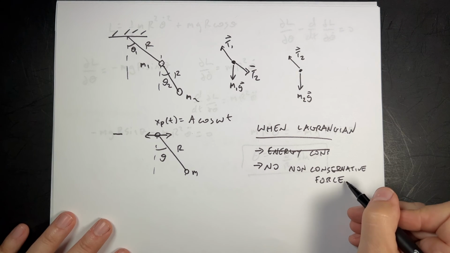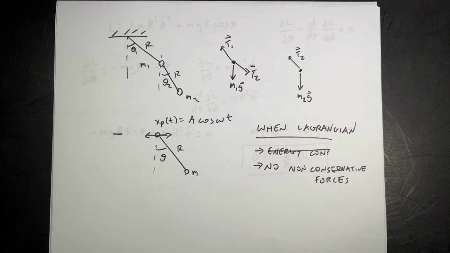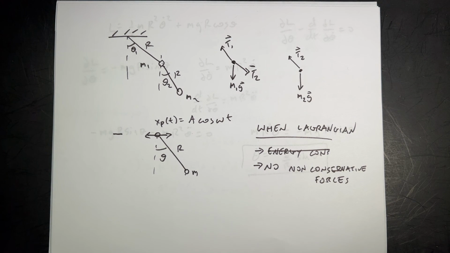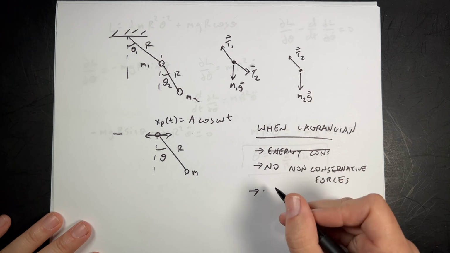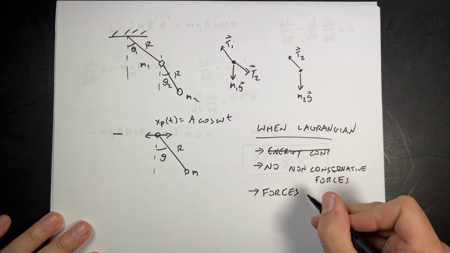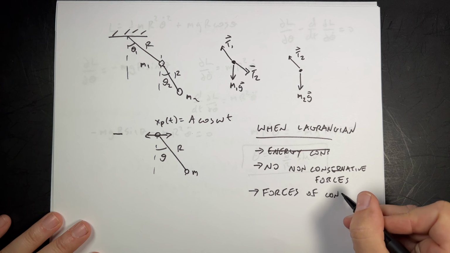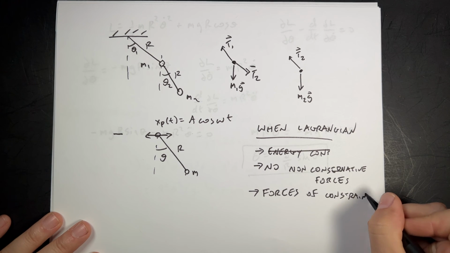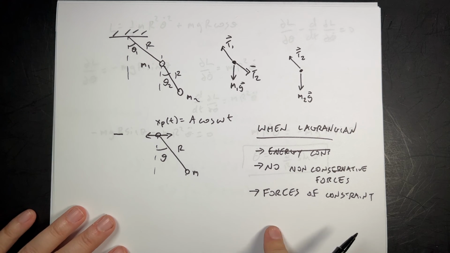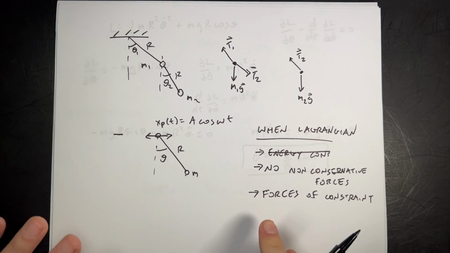Now, there is a way to get that to work, but it's very complicated. But in general, if I had a frictional force in here on this thing, it's really difficult to incorporate that into the Lagrangian, and so it doesn't really model the system very well. But I want to use the Lagrangian when I have forces of constraint. That's the key thing. So if an object is forced to move on a particular surface or with a string or something like that, the Lagrangian really makes sense. It doesn't solve the problem. It gets us the differential equation, and that's the key.